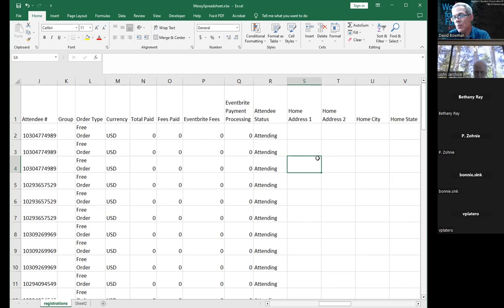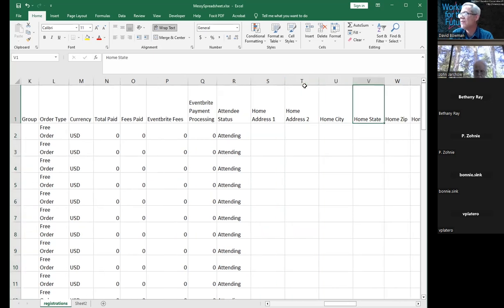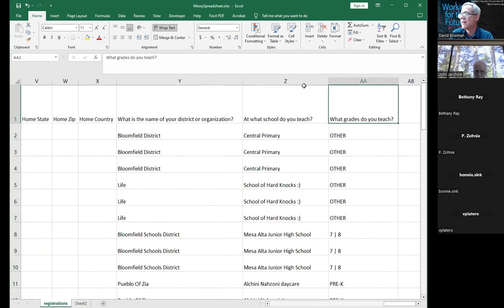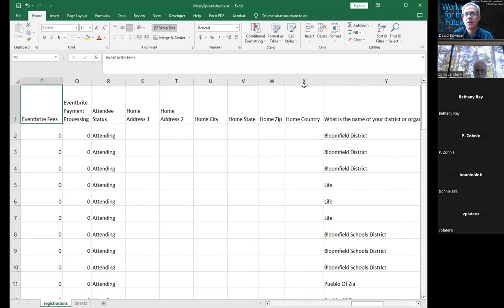Well, sometimes we don't need everything that's in there. Like I've got, what is this right here? That's column S, T, U, V, W, X, Y, Z, A, B. There's some stuff over there that's interesting to me, right? But then I've got to scroll across to get to it. Wouldn't it be slick if I can just get rid of the stuff that I don't need? Now, there's 2 ways to do that.